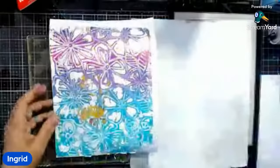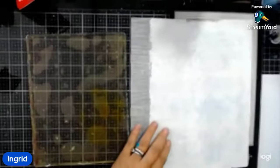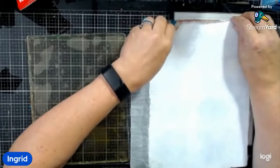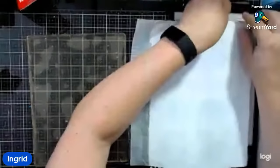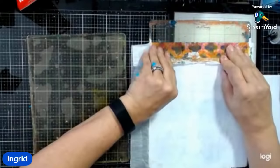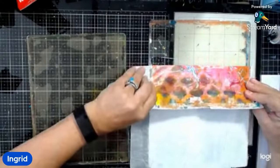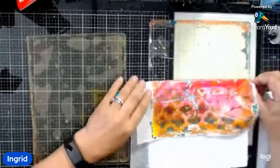This is from the stencil last week, so we're going to use that today again too. I love this — how about that first minute pull? I'm going to clean my big plate too. I was just kind of messing around and I have lots of different patterns on this one. Today we're just going to create quick, simple prints. From time to time I just have like 20 or 30 minutes, and so that's the goal — to have like a 30-minute printing session.